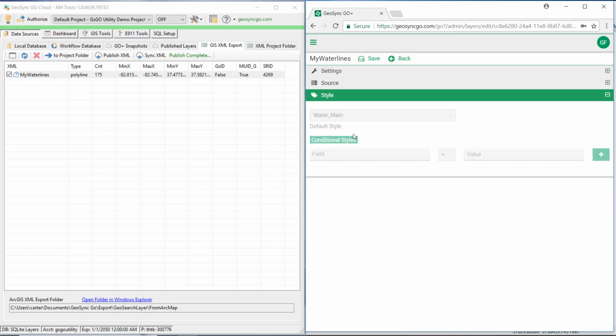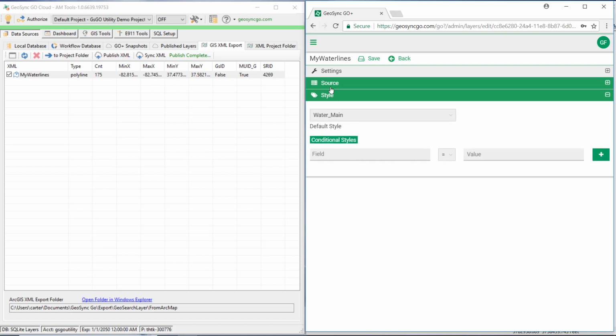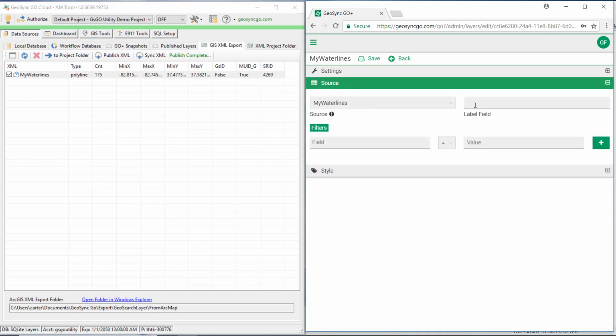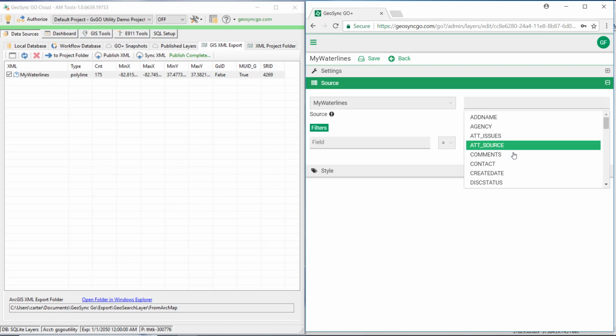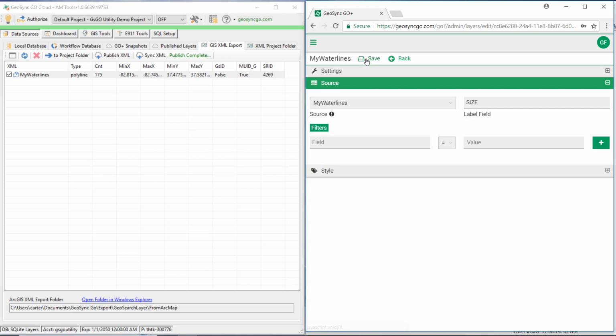And then at this point, if I know what the field name is for my source for the label, I can do that. I'll go ahead and pick the label that I want, which for this is size. And then we'll save. So now we've created My Waterlines layer.